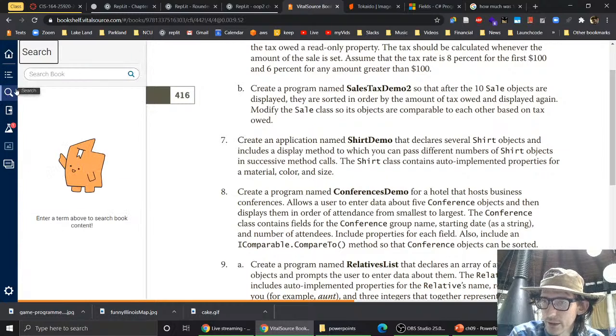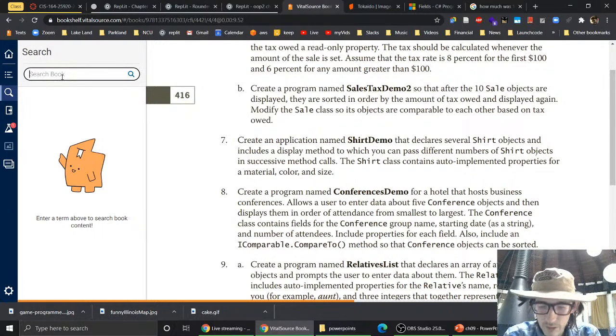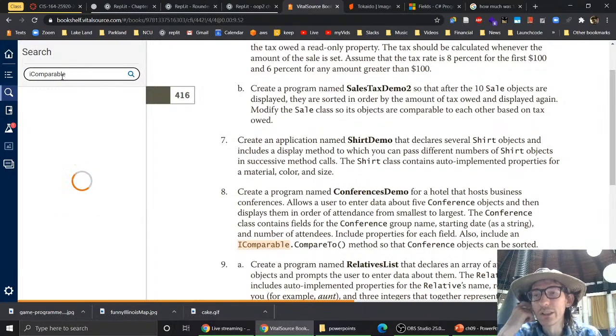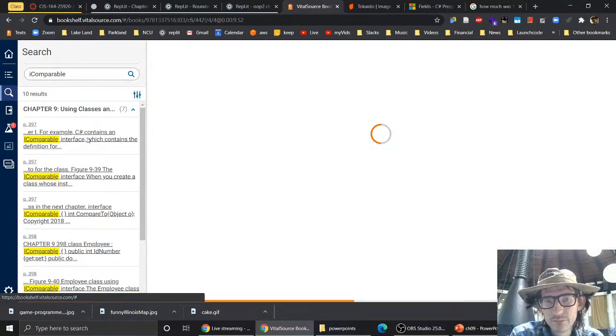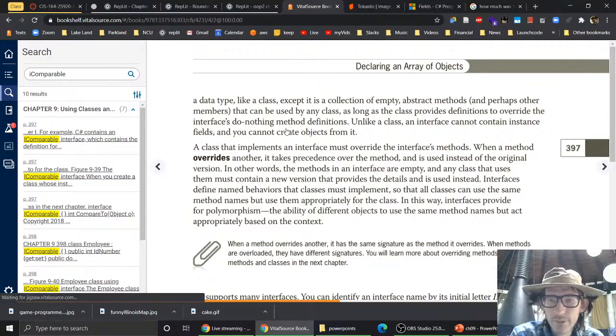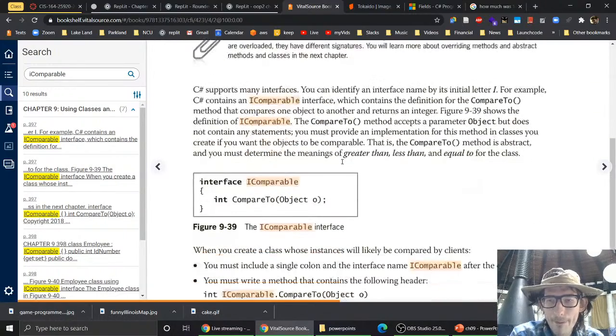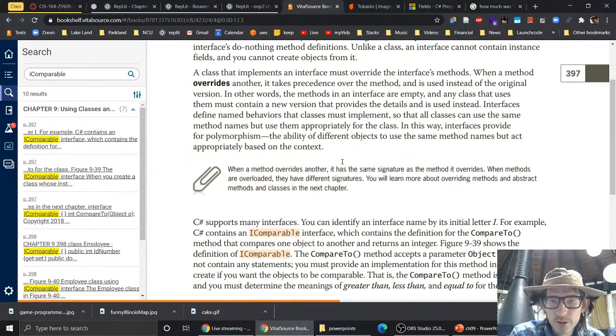Let's take a look here. Comparable. I mean, they should have at least given you an example to go off of. Here we go, 397. All right.